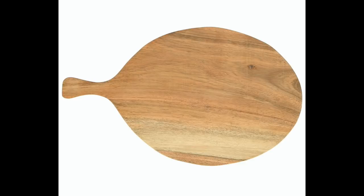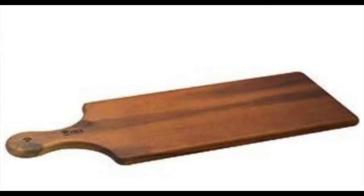Another really popular thing that I have started to collect for my kitchen are cutting boards of various sizes. I love to use cutting boards on my island or on my kitchen counters to display little collections. Putting items on a cutting board or a wooden riser helps them look grounded in your space instead of just randomly placed on your counter. I love using a big cutting board to do a cool charcuterie board when I'm entertaining. So again, cutting boards are such awesome pieces that you can use in your kitchen for display, and they're also great to use when entertaining.